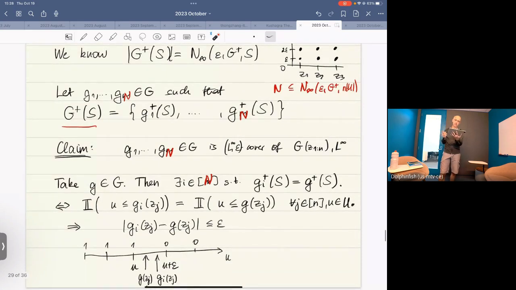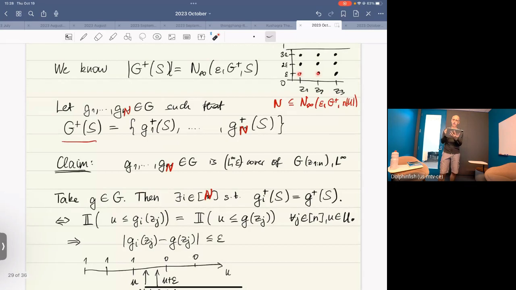So what do we know? Well, we know that if we are considering the points of this grid and the subgraphified version of G, the behavior of the subgraphified version of G is reproduced exactly by one of the functions amongst G1 to Gn. Okay, so take that function. So that's this. Okay, so we know this holds.